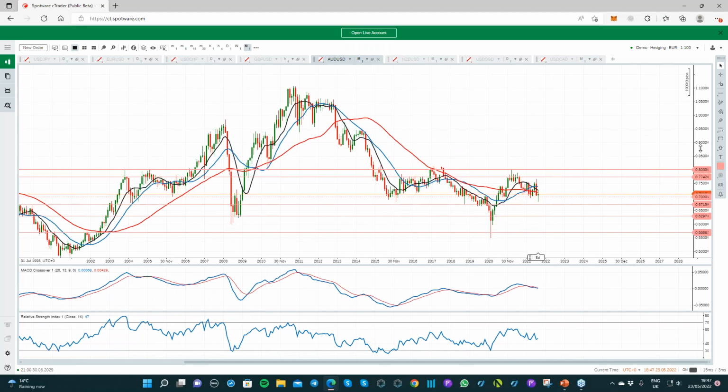Risk management is so important. When we enter a trade, we must know what our worst case scenario is. What are we going to lose if the market goes against us? And for that, we must place a stop loss. We must know where that stop loss is going before we enter the trade. And if that stop loss is hit, we're out of the trade for a predetermined loss. And that is the way that we preserve our capital.